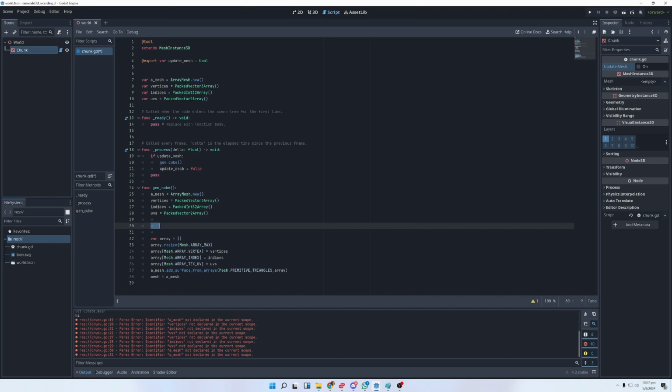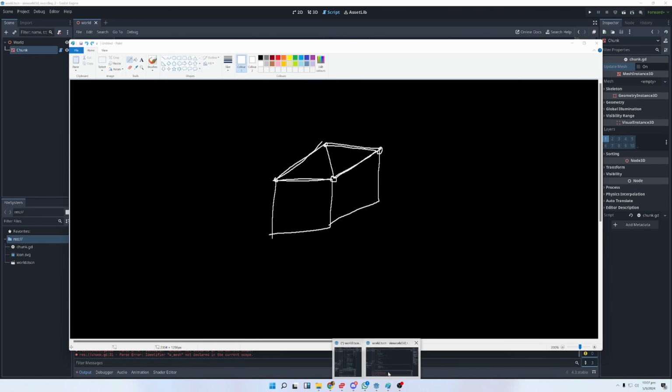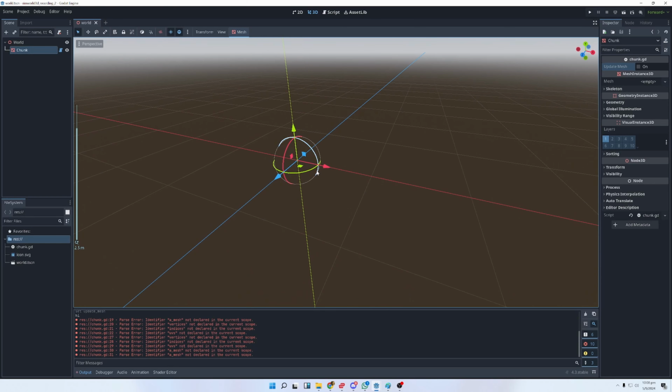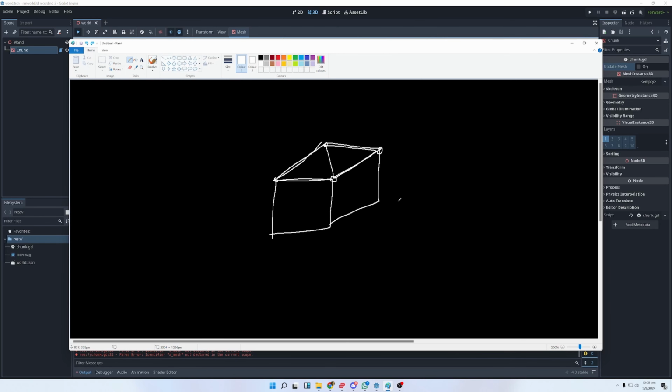Now this middle part here, this is where we're going to actually define all this stuff and draw these vertices. First we've got to work out what our 3D space is. You can see here we've got the red X with positive going this way, Z going to the left there, and Y going up positive. So let's draw this here. We've got our positive X going this way, our positive Z, and our positive Y.